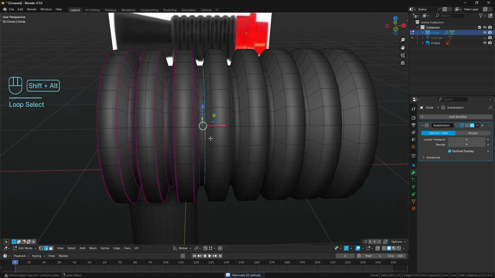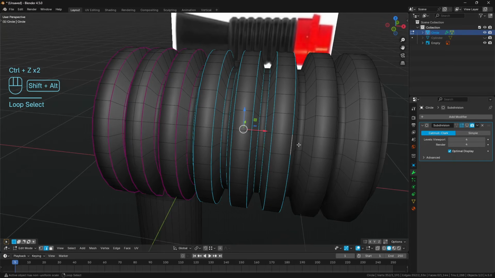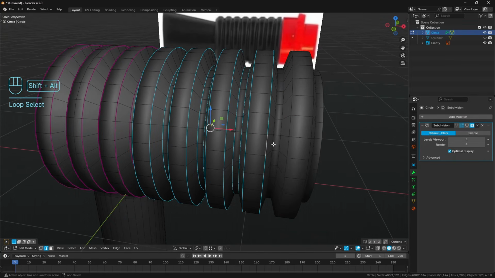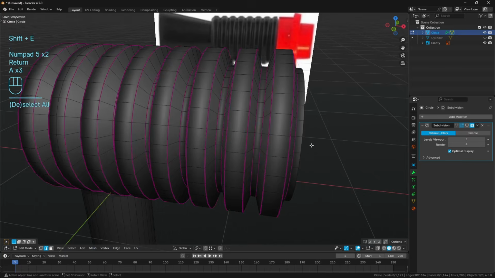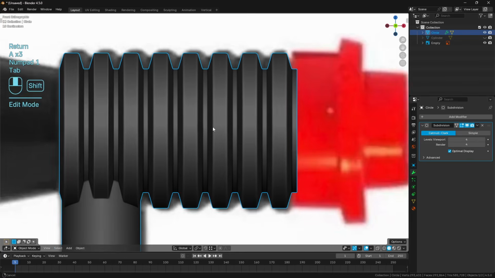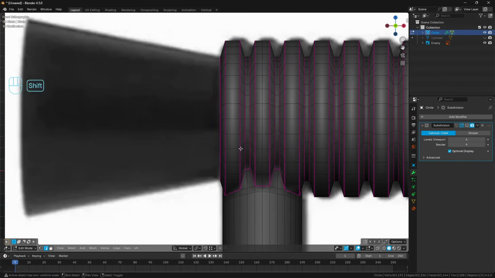And let's go ahead and just crease up the rest of these edges here. Oops. Probably should have done this at the start before we applied the array modifier. But this will work, just a little bit more manual. Shift E 0.55. And so now that's going to be looking a lot nicer. So we're pretty much on the home stretch here. We've done the hardest part of this challenge.